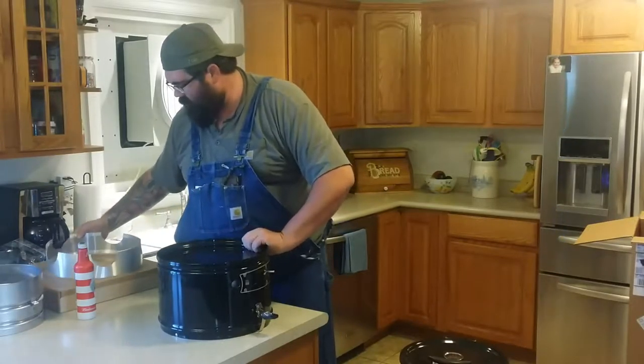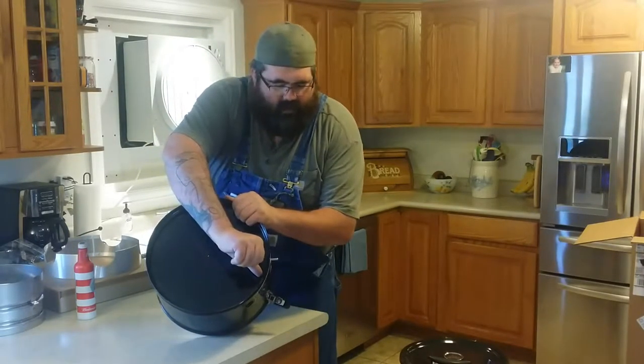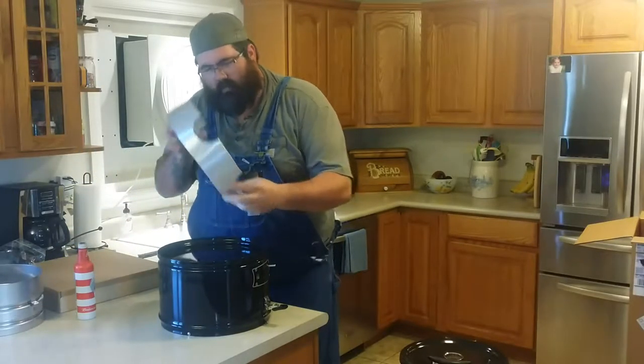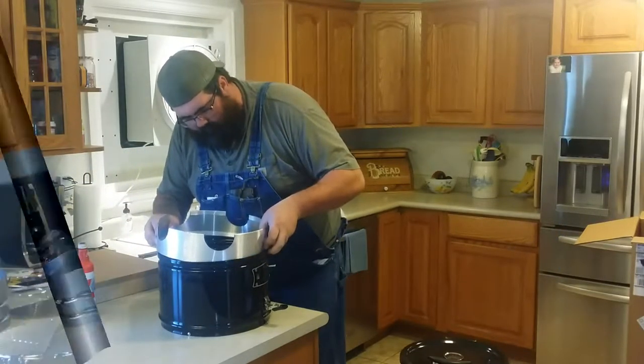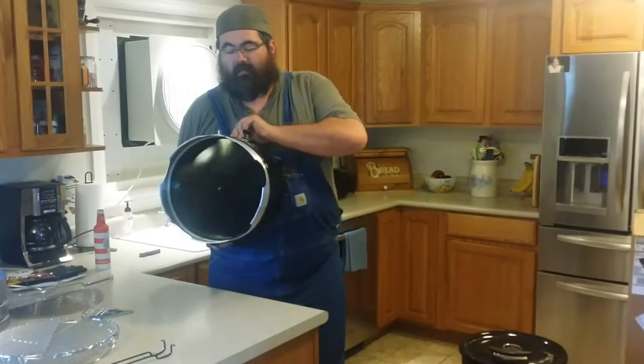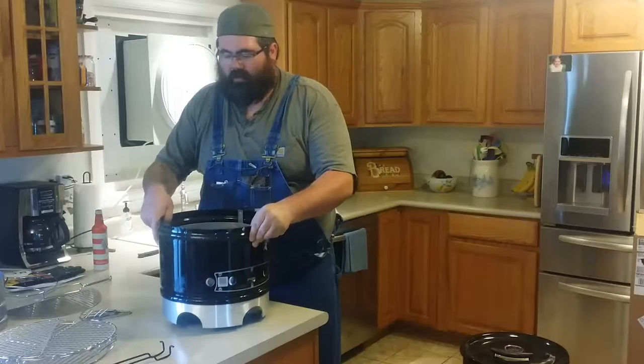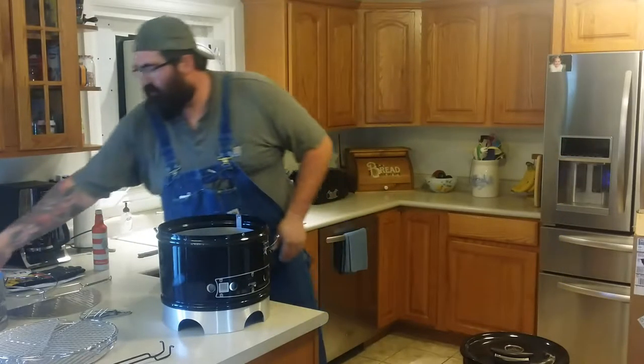Tabs. It's kind of hard to show you. There's these little tabs right here that your base is going to clip into. You got the little holes right here. I got the base firmly secured. Just took me a minute to figure out what I was doing. Surprise, surprise. I'm going to put this together real quick.